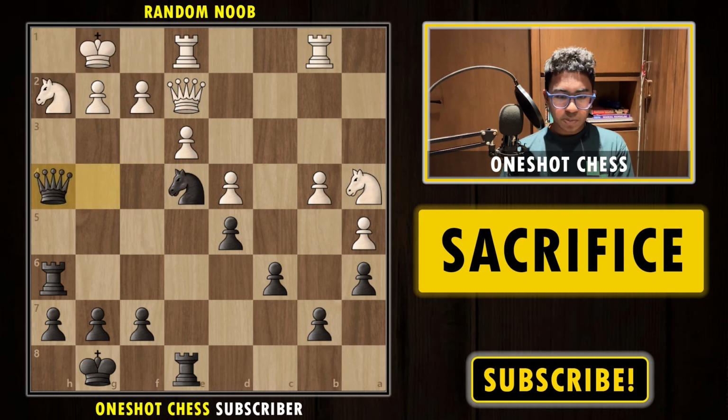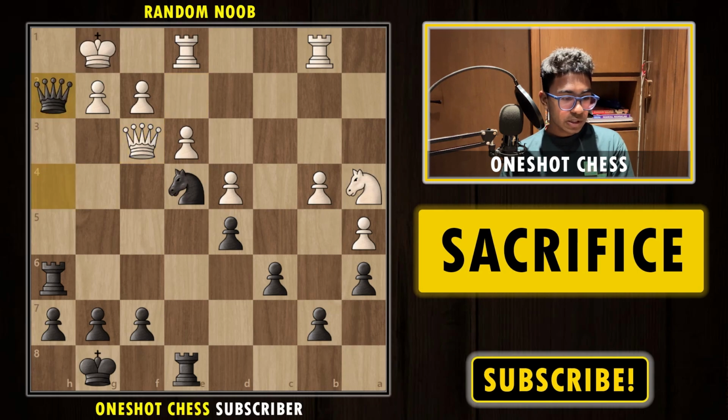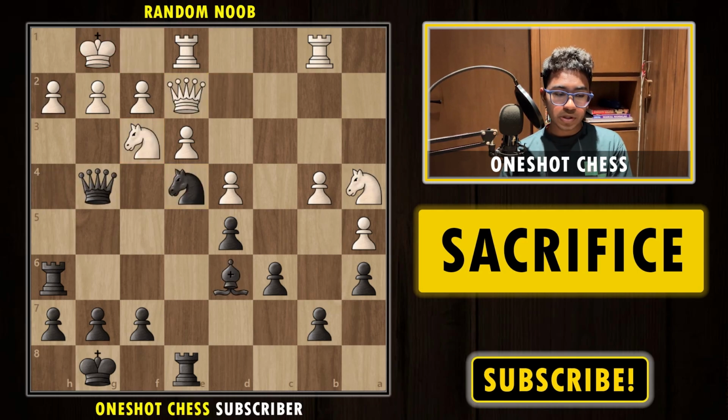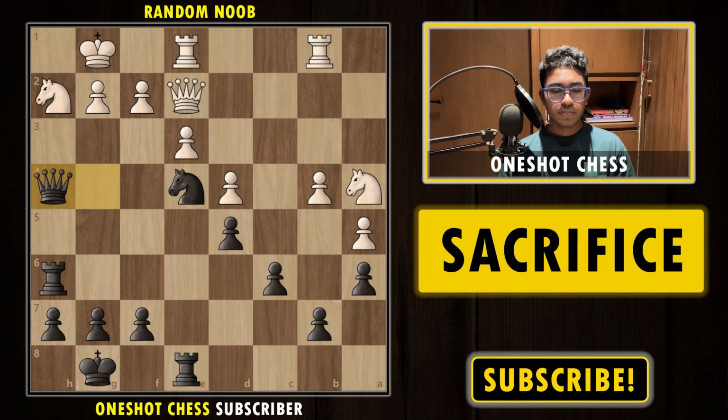And if white plays anything else like queen f3, still we can simply capture the knight, and this time simply knight d2 check, we win the queen and the game is over. So this is how you can simply win this position in the diagram number 2. Sacrifice the bishop and play the move queen h5, like the one move trick. It is a very good idea, you must remember. So this was the diagram number 2, so now let's move on to the diagram number 3.